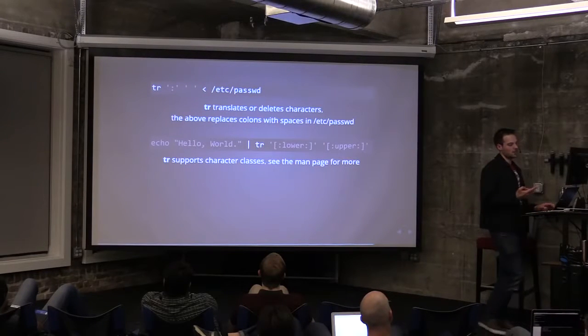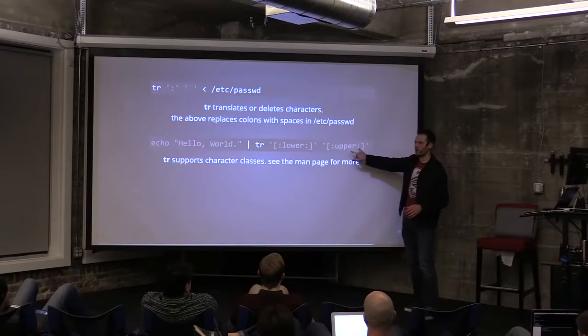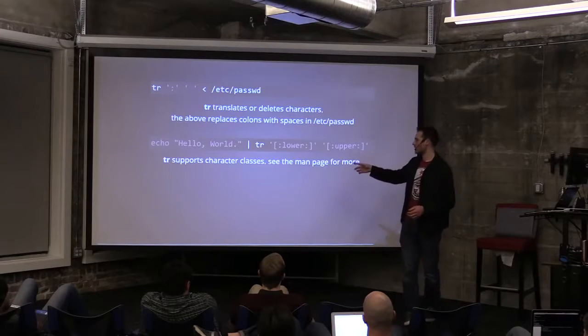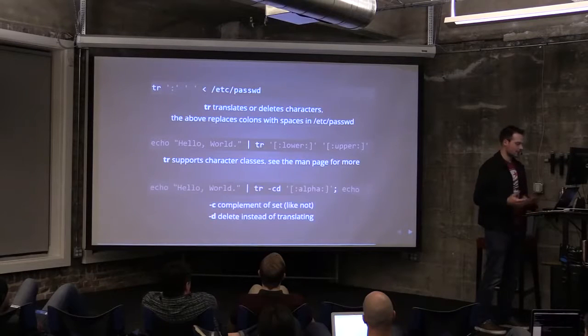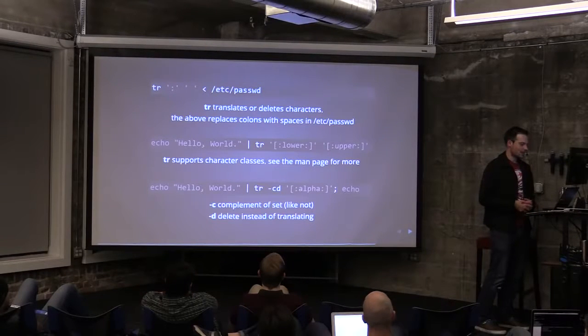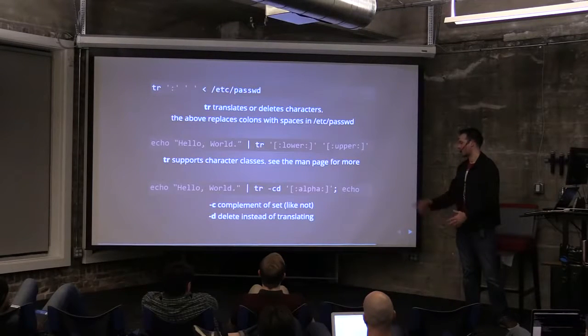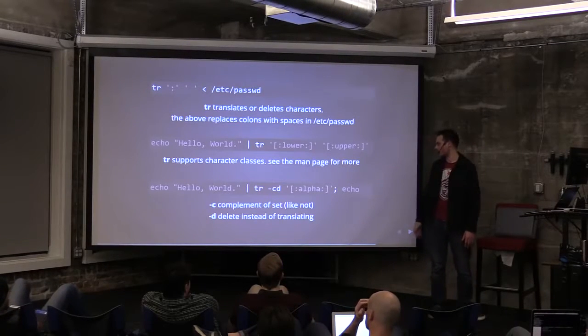This command would take, so tr, if you do man tr, you learn what all of these are, and these are shortcuts for whole classes of characters. So that would just take anything that's in lowercase and convert it into uppercase. I won't spoil what this would output. It's just hello world in all uppercase. And then a couple of other useful arguments are -c. It's like saying not. It's the complement of that set. And -d would just delete instead of translating. So this would delete anything that is not an alphabetic character.